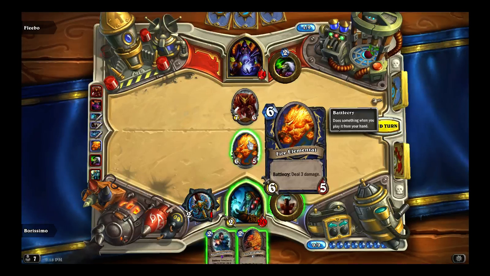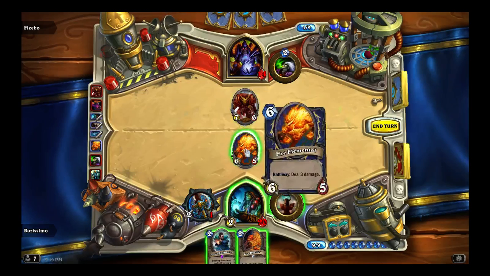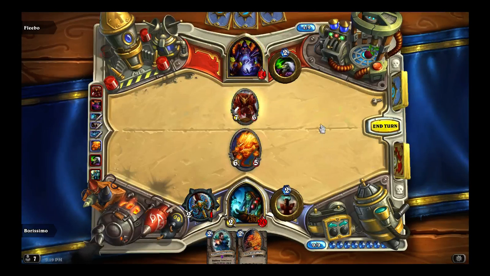I don't want to recombobulate this thing. I also don't want to trade. I'm going to hit him in the face. Wait. 7, 13. Yeah, he's probably not going to be able to kill me, especially because he can't play minions easily. So we're going to hit him in the face.